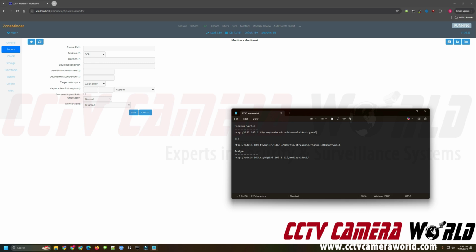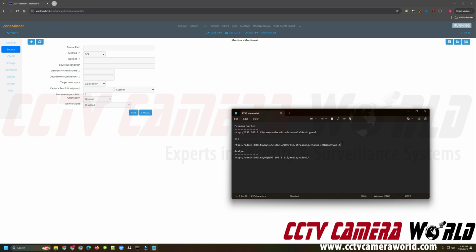Hopping over to the Security Cameras Inc. camera, it's /rtsp/streaming, question mark again, to allow for arguments. We have channel equal 01, similar to the premium series, and then subtype equal A. So it would be A for the mainstream, B for the substream, and then most SCI cameras also have an even lighter mobile stream, which would be subtype C.